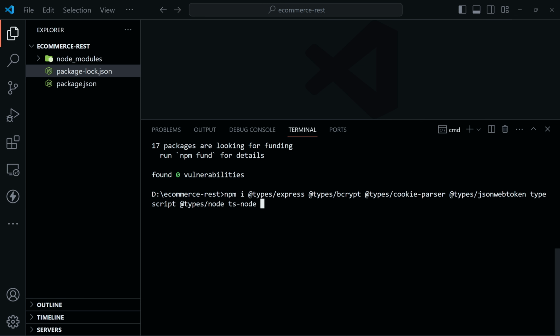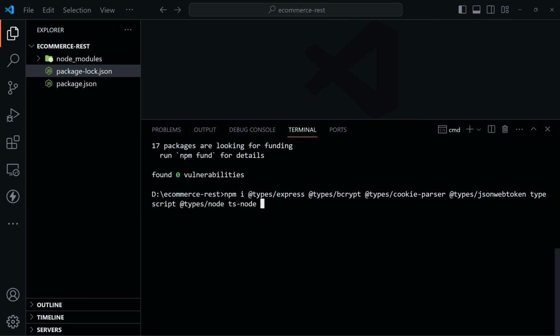Now export the product model, export default product, and let's define this product type inside our types.ts.